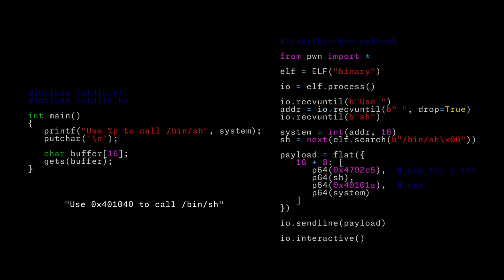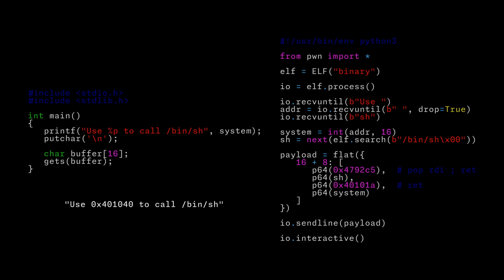So we send that payload, and then we make it interactive mode. Yep. So you said you got the /bin/sh string from the original printf function on the left? Right, so from the binary. Most of them are not going to have /bin/sh. Correct, most programs are not going to have /bin/sh. I kind of made this so it would be easy for us. So we can start right here and get /bin/sh.